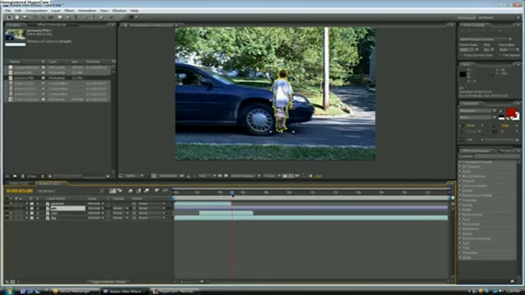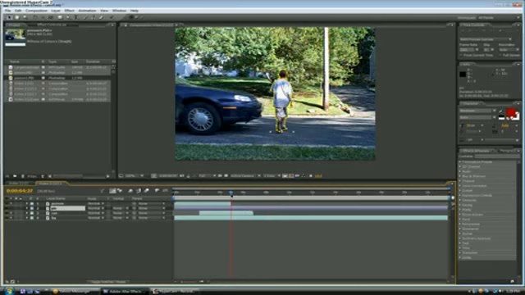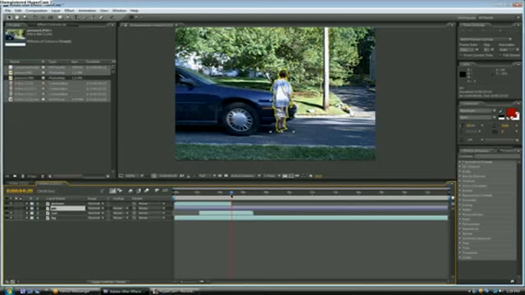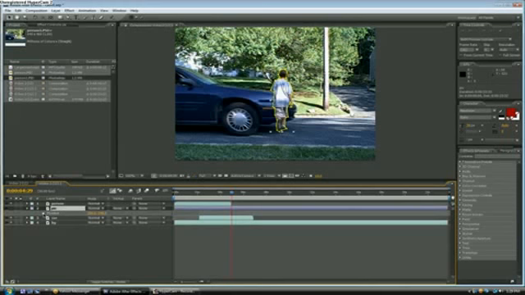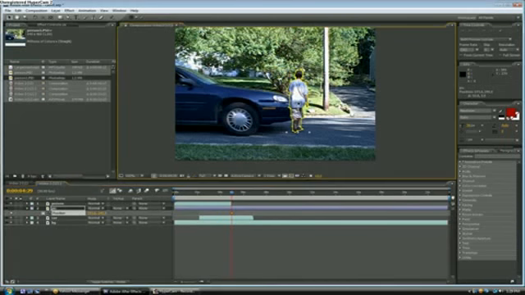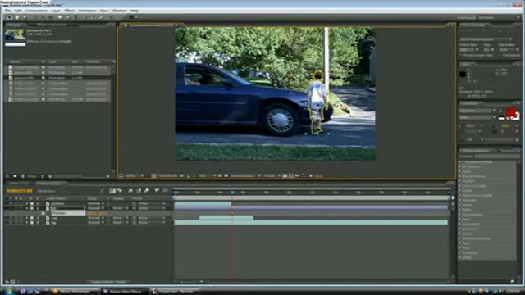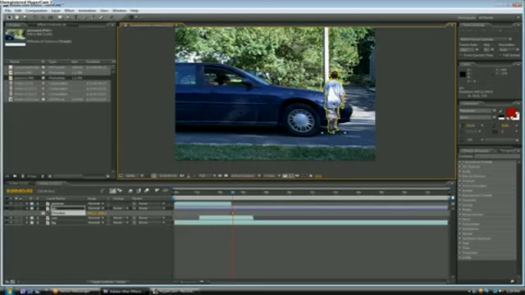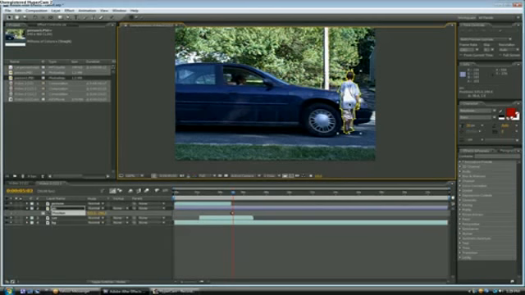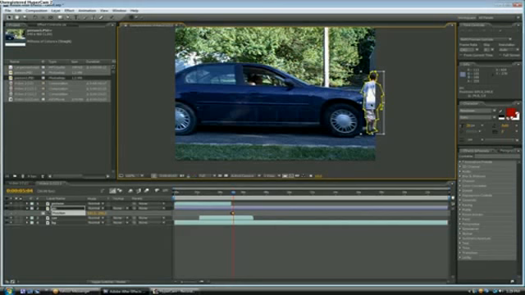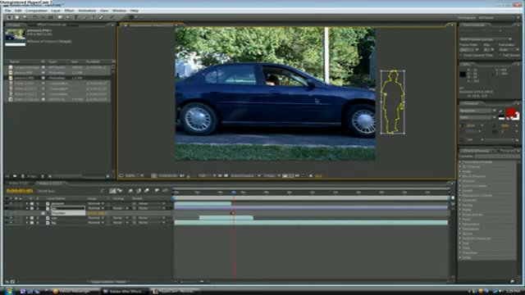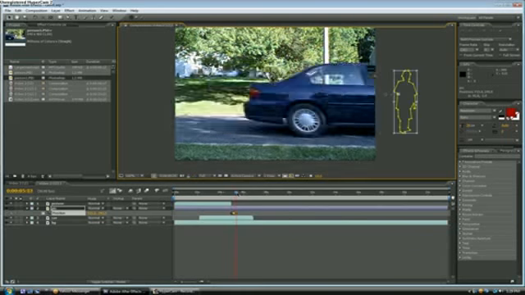And go to the spot right after the person layer disappears, and then click on the pic layer, press P for the position properties, then press the stopwatch. Now you're just basically going to move him as if he's following the car, as if he's getting hit. You can hit page down to go down a frame, and then just drag him along the car. So there, now you can see he's getting hit.